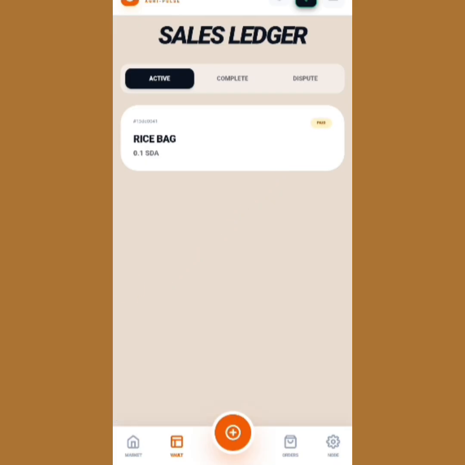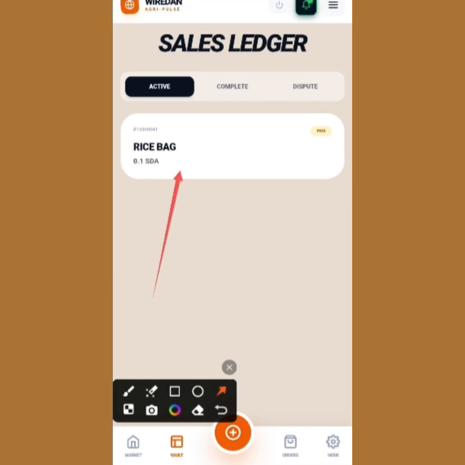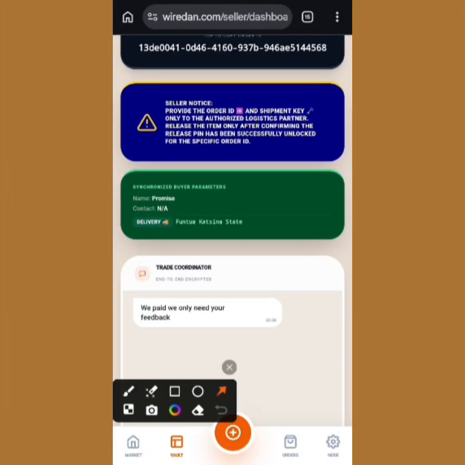So you can proceed. When you proceed, you are going to release the goods to the logistic partner, so you touch where the box is exactly. Once you touch it, you can see the disclaimer here. You can see the order ID above, which you are going to give the logistic partner to show the buyer. Once the buyer sees the order ID, exactly what he sees in his dashboard, that they are the same thing, he can prove that the goods he purchased come directly from a good source.